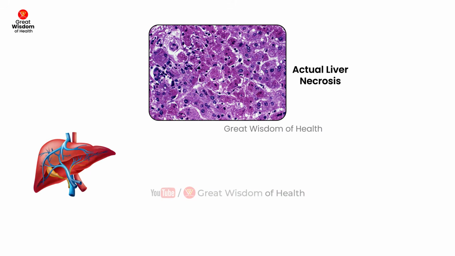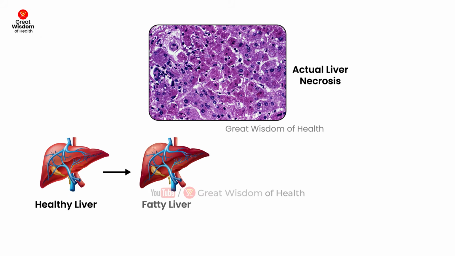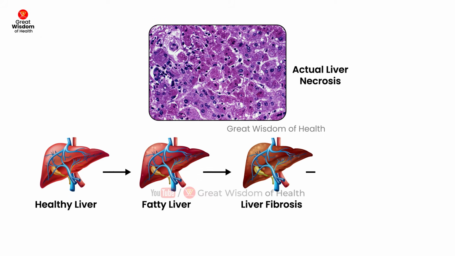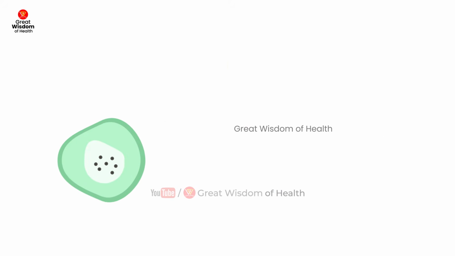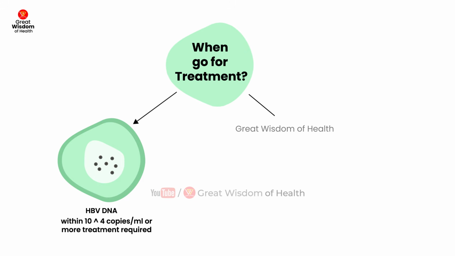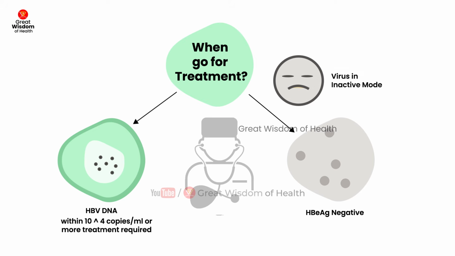Case study 5. In the case of liver necrosis or cirrhosis, it is necessary to handle and treat quickly, because at this time the patient's health condition is showing signs of serious change and can be dangerous to life. Case study 6. HBeAg is negative but the load of HBV DNA is 10 to the power of 4 copies per milliliter or more and HBsAg is positive. The patient must continue treatment according to the treatment schedule given by the doctor.